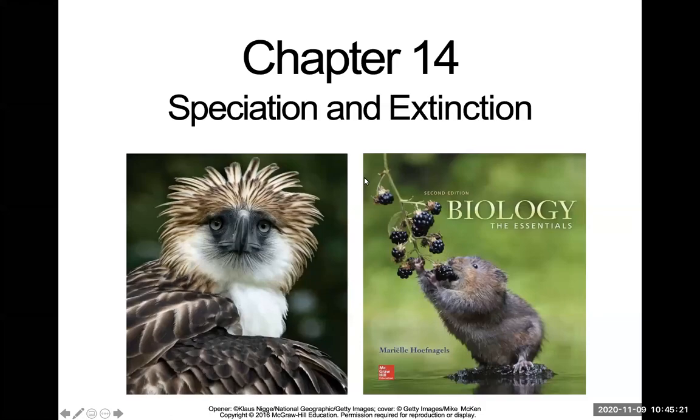Okay, so today we are going to cover the last chapter that's related to natural selection. The first chapter covered natural selection, and we talked about who discovered it, who came up with the theory of evolution. Then the next chapter gave us some evidence in terms of fossils, tectonic plates, and some other physical barriers that might have created different species. And this is our last chapter. This is going to talk about speciation and extinction.